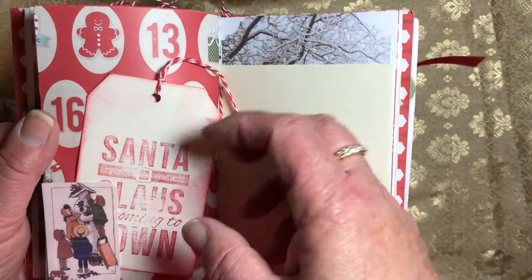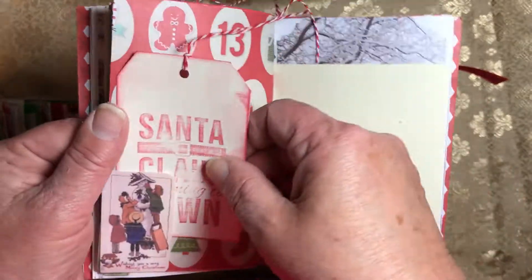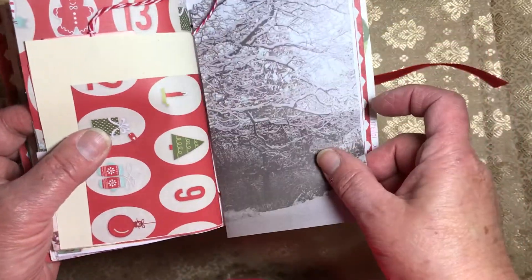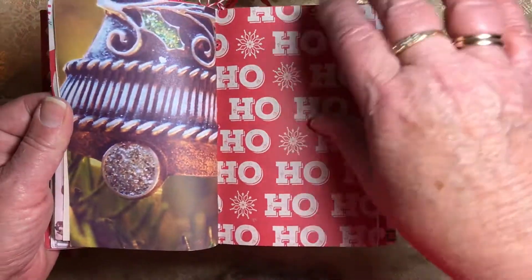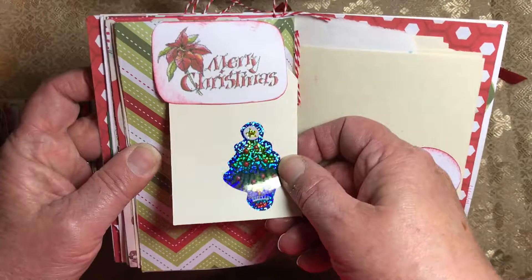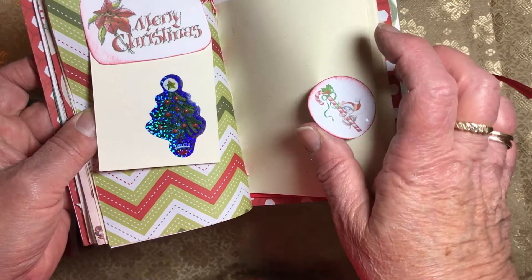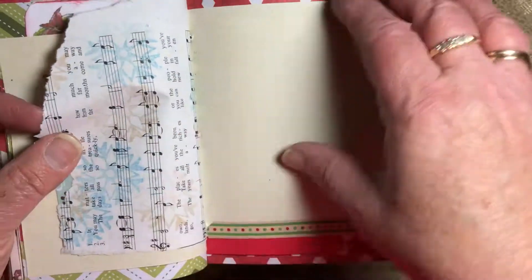There's a flip up — it's not a tuck spot — and here's a tuck spot with another vintage photo. The 'Santa Claus is Coming to Town' tag is right on there. Here's some more of that sheet that belongs with the cover and it flips down, then you can flip it up and write under it. That's part of the bell printed sheet for photos or whatever. An extra piece of paper, lots of writing. Here's another tuck spot that says 'Merry Christmas' and a little tag with a Christmas tree and a star. Here's another tuck spot — it's round and has a little mouse holding onto a candy cane. The other side of the music sheet.